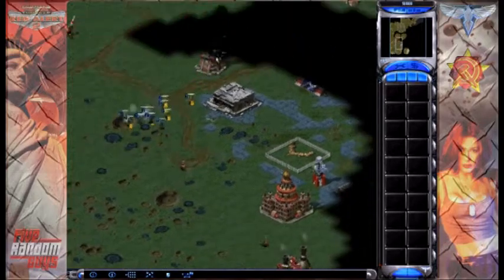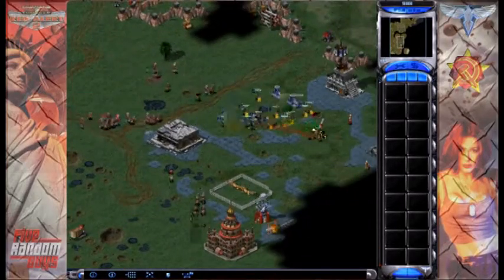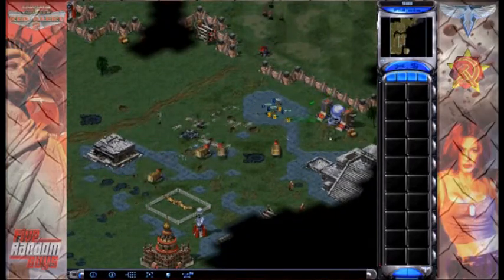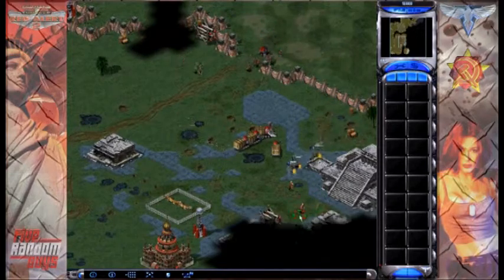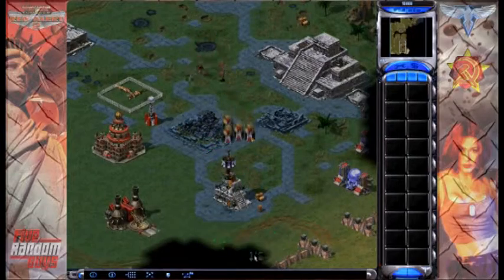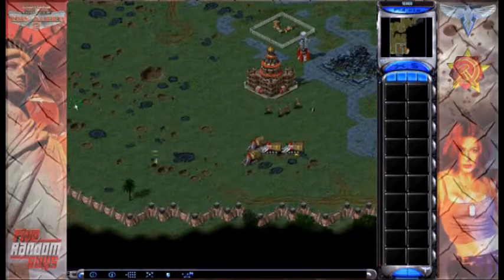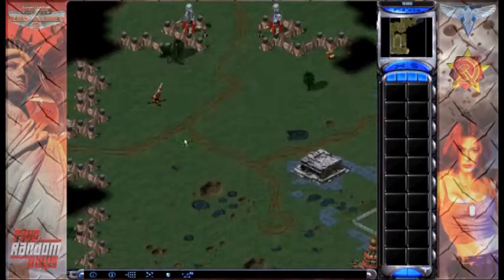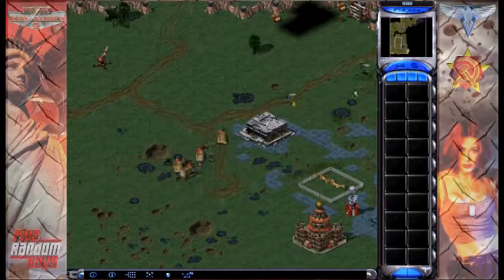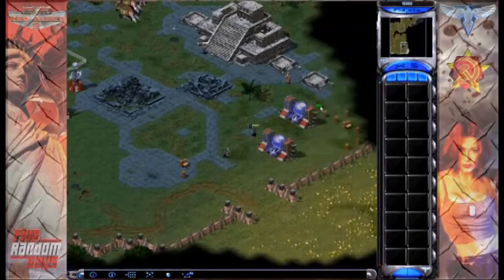Really, I should have captured some of their stuff. At least I could build more units. Now they're sending everything they've got. I pretty much made the mistake of destroying everything that they had. So now it's time to play Ring Around the Rosie. I mean, seriously, I have 3 units and an engineer.